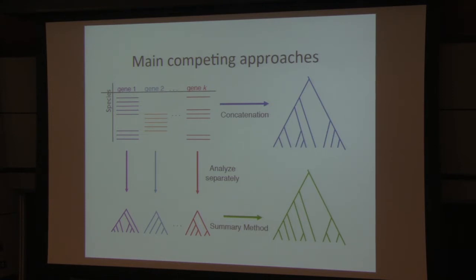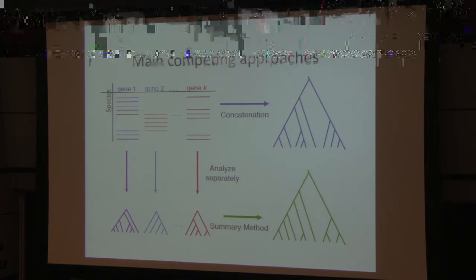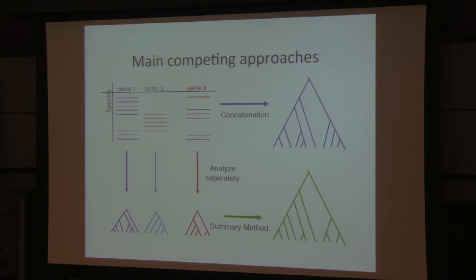And the other approach are called summary methods. So summary methods look at the genome scale data and gene by gene, they get trees. So you get trees at different parts of the genome, and then you take those trees and you combine them. Okay? Two different approaches. One just concatenates everything into one big matrix and then runs your standard approach like maximum likelihood. The other one gets trees on all of the individual regions and then combines the trees. So the first approach of concatenation is the traditional way. And the second approach of getting trees on the different parts and then combining them, that's the new way. Okay? Quote unquote new way.